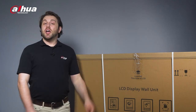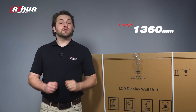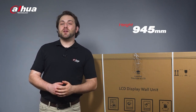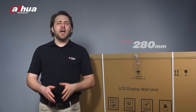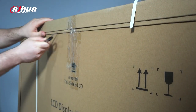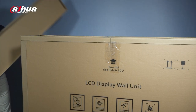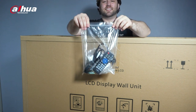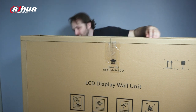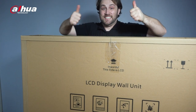Here's the product box. You can see the model number here. Its dimensions are 1,360 mm by 945 mm by 280 mm, weighing about 26.9 kg. This is a big box, so I'm going to ask a friend for help to unbox it. To unbox the display unit, first remove any straps and packing tape securing the box, then take off the lid of the box. Carefully remove the accessory bag and packing materials. Finally, have another person help you lift the display unit from the box.